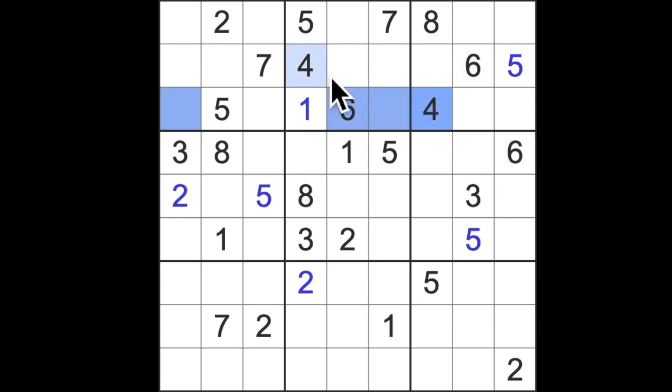We have four and six blocking across here now, so we've got a pair of four and six up here. So when the one blocks across here and up here, that has to be a one. We know this is four and six, so we'll be left with three, eight, and nine. So eights are here, threes are there, and the nines I don't think we know much about just yet.